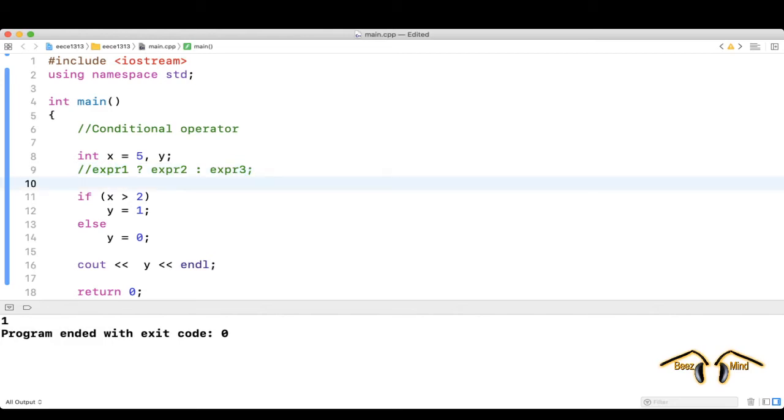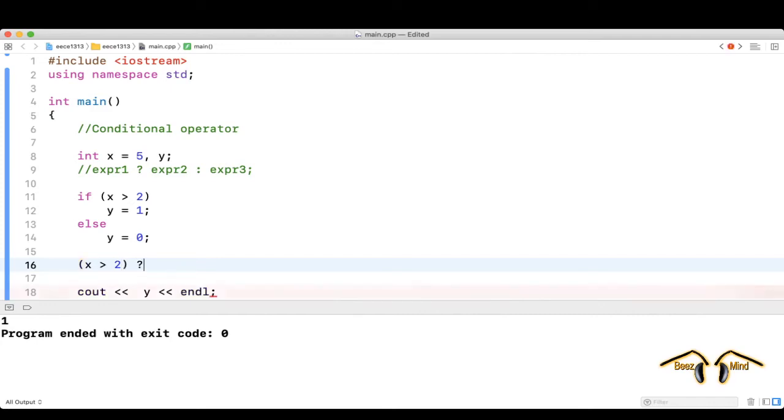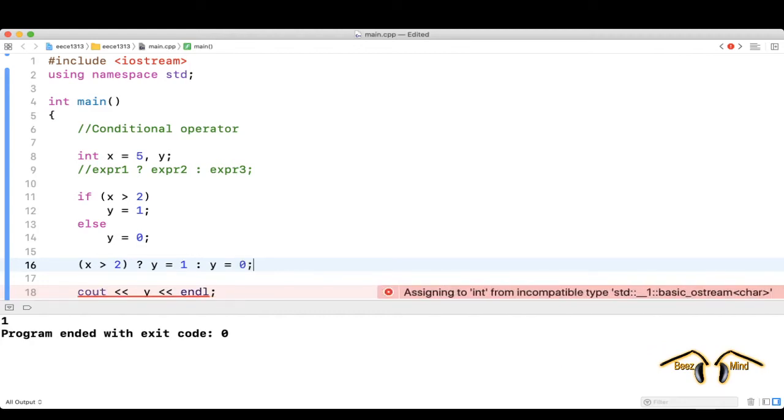Okay, so let's try this. What we want to test is x greater than 2, and then you put a question mark here and put y equals 1 if it is true, and y equals 0 if it is false.